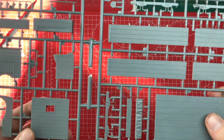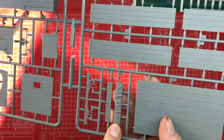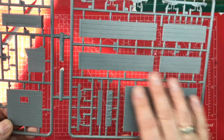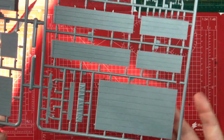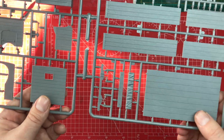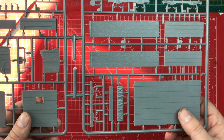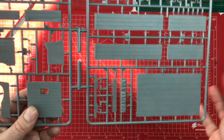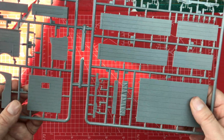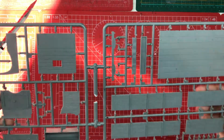Then we've got some nice texturing on the seat. It looks quite rough actually, but yeah, that's quite nicely done. And obviously we've got all this wood effect now. People can be divided on this. Is it overscale? Maybe. But for a lot of people, painting this and giving it a wash and then a dry brush, it's a nice easy way of doing it rather than having to do your own wood effects. Some people might want to sand it, but I'm not one of them. I would use it as it is.